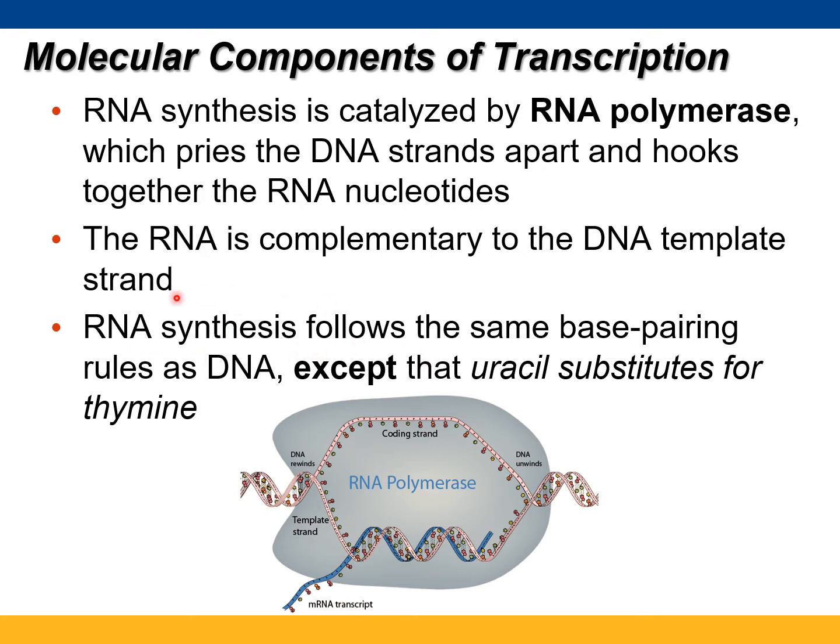One of the major differences between RNA and DNA, in addition to being single-stranded, is that RNA does not contain the thymine base. It uses uracil as opposed to thymine. So it's ACGU as opposed to ACGT in DNA. So RNA is single-stranded, and it has the uracil base, a pyrimidine, instead of thymine.